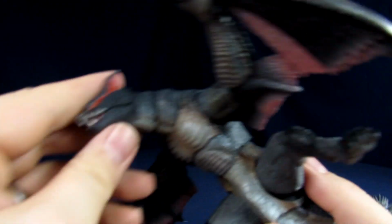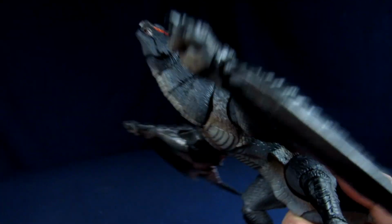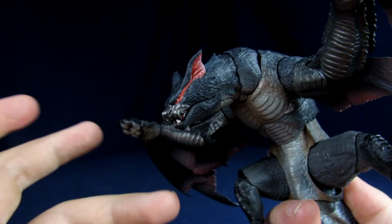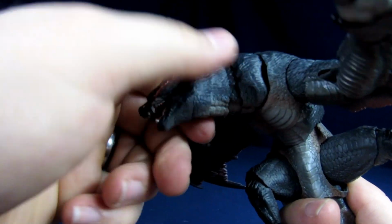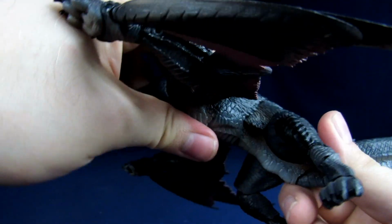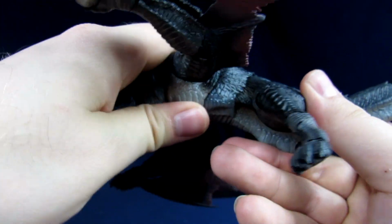For its articulation, mouth can open and close, head can go up about this far, so it gets a really nice reach up, down about that far, really nice side to side, then can also rotate side to side as well. For his stomach region, that actually pops off real easy.